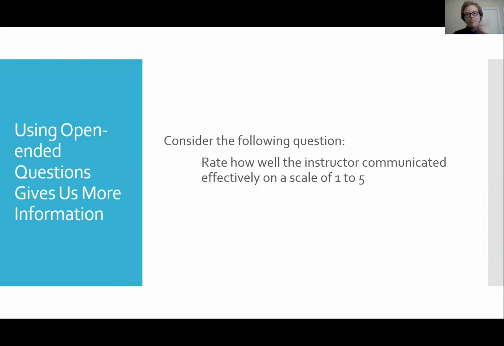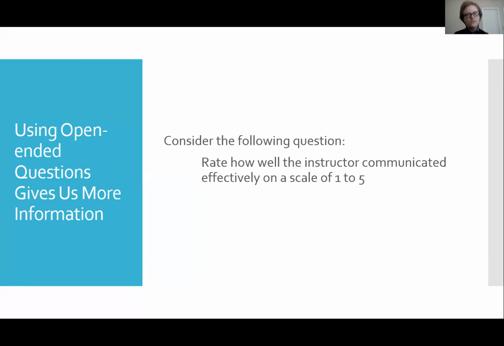So you've noticed that these questions are open-ended. So why do I use open-ended questions? To explain this, I'm going to tell you what I tell my students in a second. Here's an example of why we might want to use an open-ended question. This is a question that gets asked at the end of Florida State's student evaluations of teaching at the end of the semester. And it asks students to rate on a scale of 1 to 5 how the instructor's communication is.